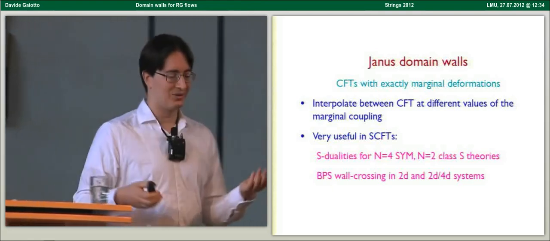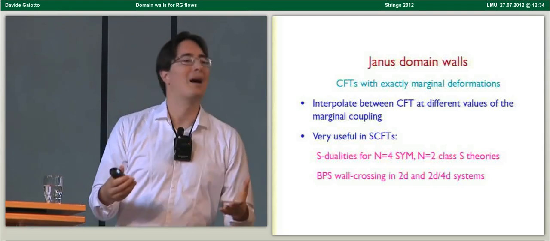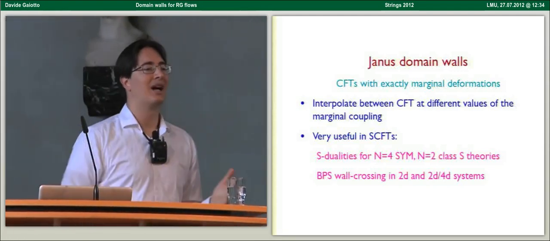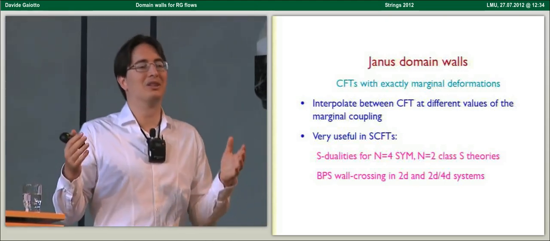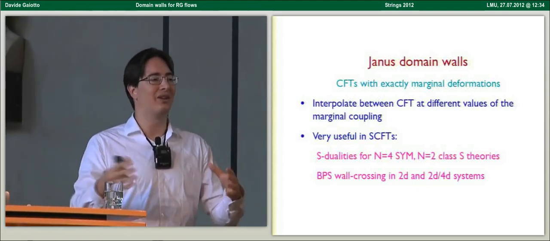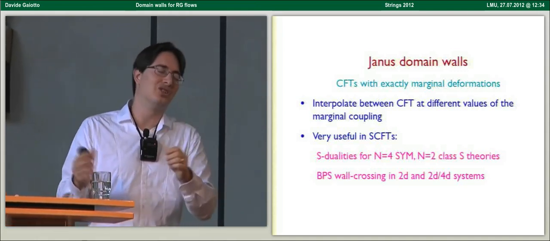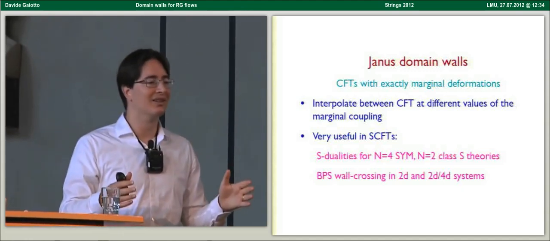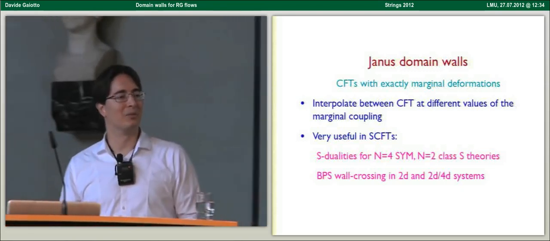In supersymmetric cases, you can literally take some ultraviolet object, bring it to the wall, and transform it into whatever infrared object it will become under the RG flow. Or, if you want, you can take your Janus domain wall, wrap it on a sphere in radial quantization, and it will give you a map from the Hilbert space of states of the theory at one value of the coupling to the Hilbert space at a different value. This map should be a full non-perturbative definition of the mixing matrix which takes the degrees of freedom and Hilbert space at one value of the couplings and remixes it into the Hilbert space at a different value.